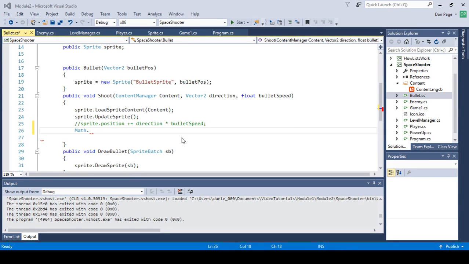MathHelper.Lerp. Left bracket. Oh, it's floats. This basically moves one object from one side to the other.